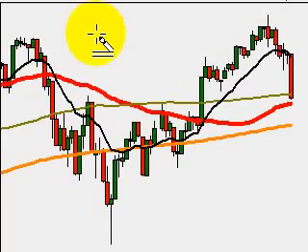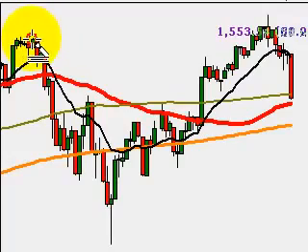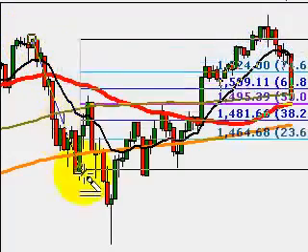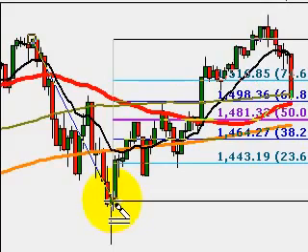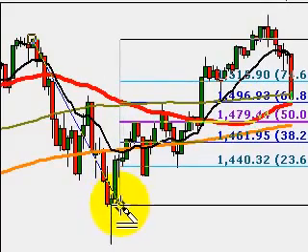Some of the most common would be, for example, Fibonacci ratios, Fibonacci retracements, things like that. You're looking at the market moving in ratios and in certain consistent percentages. So, for example, just the most basic thing that pretty much everybody knows would be a Fibonacci retracement. Here we go.